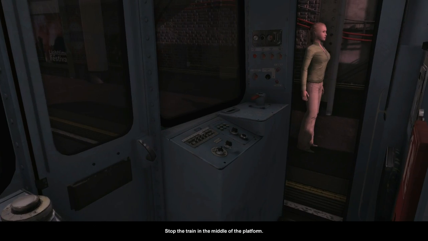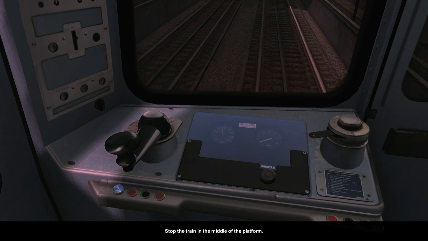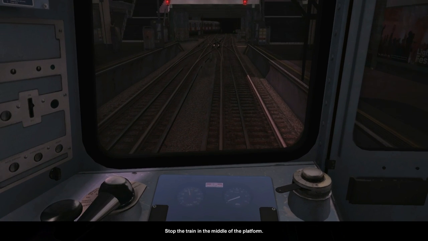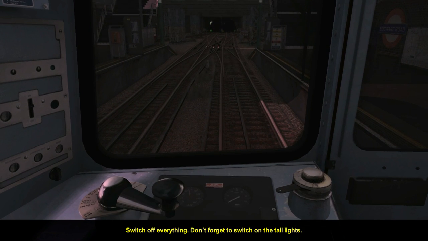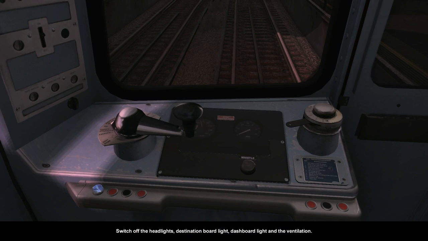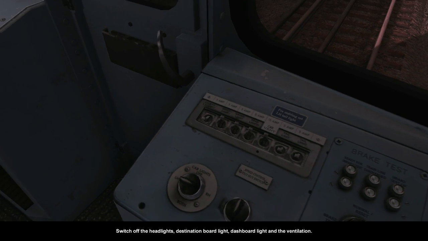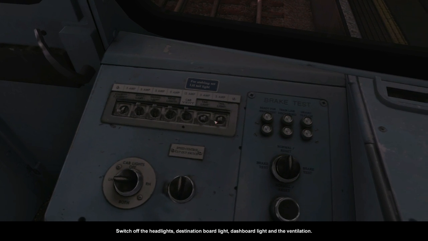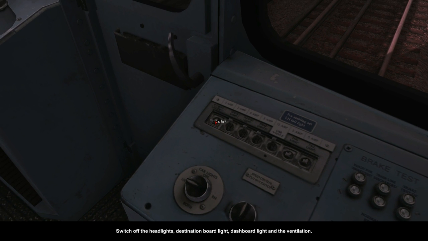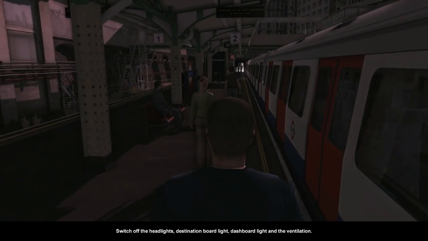Don't worry, Danny. You just say when. Stop the train in the middle of the platform. Switch off everything and don't forget to switch off the tail lights. Okay, so we're going to switch off everything. So, page up, page down. Switch off the headlights. Okay. Let's switch off the tail lights. Tail light left. No, it's not letting me turn it off. Maybe I've got to turn the cab light off. No. Okay, let's go turn everything off this end first. Switch off the headlights and all that. That's what Dan is asking me to do.